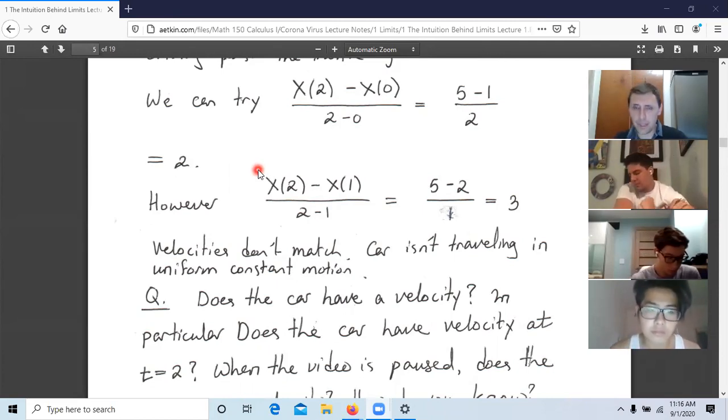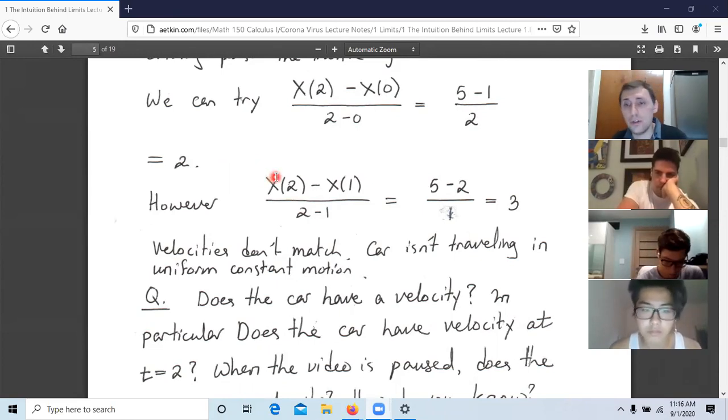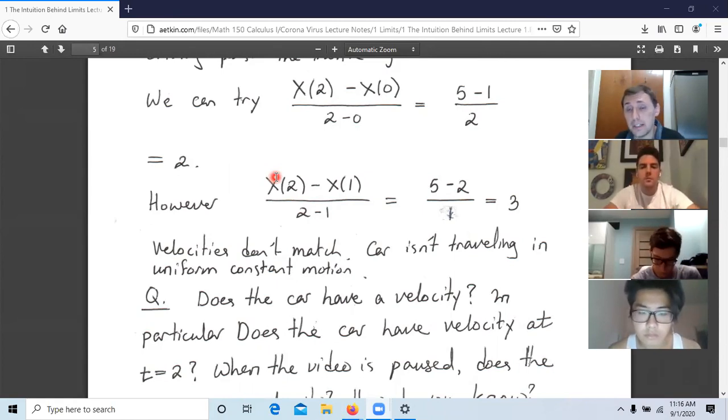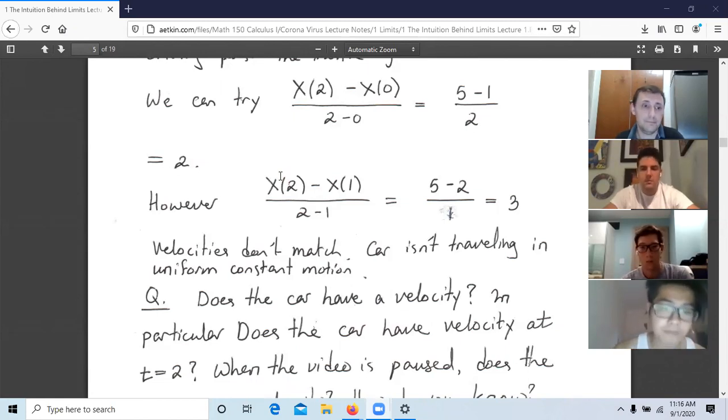So now let me ask you a few strange questions. Does the car have velocity, right? Does it at all have any velocity? And yes, a bunch of you say yes. I want to see that you respond, guys. Write something or talk to me, please. Appreciate it. So all of you say the car has velocity. That's very nice. Tell me then, what is it that the car has?